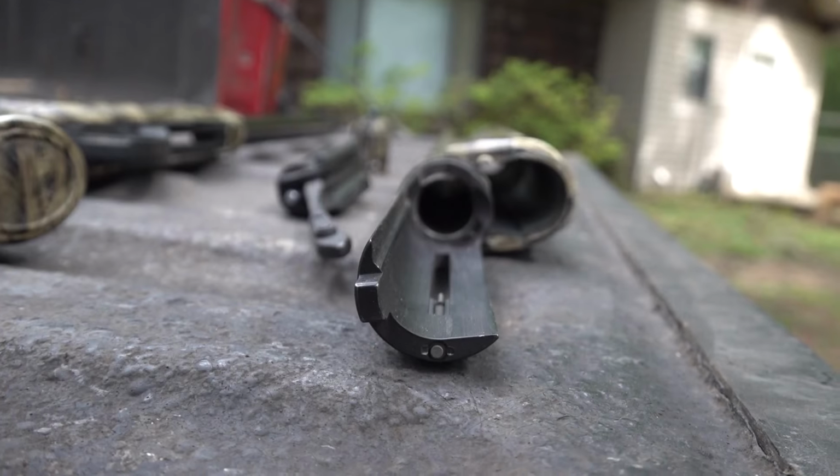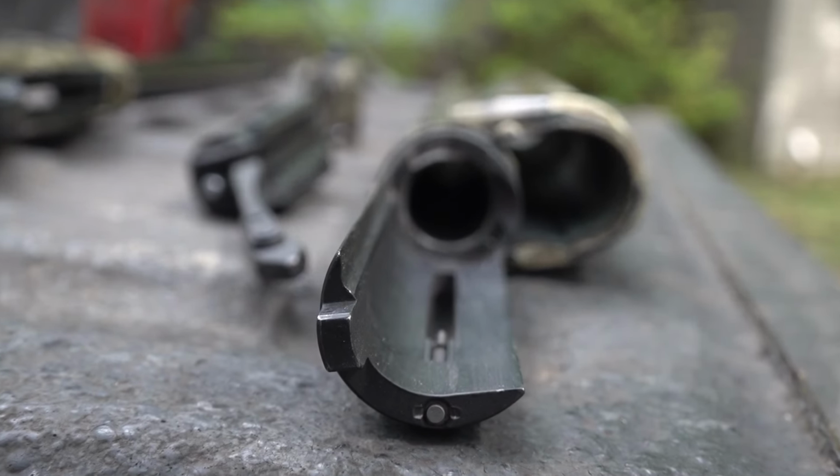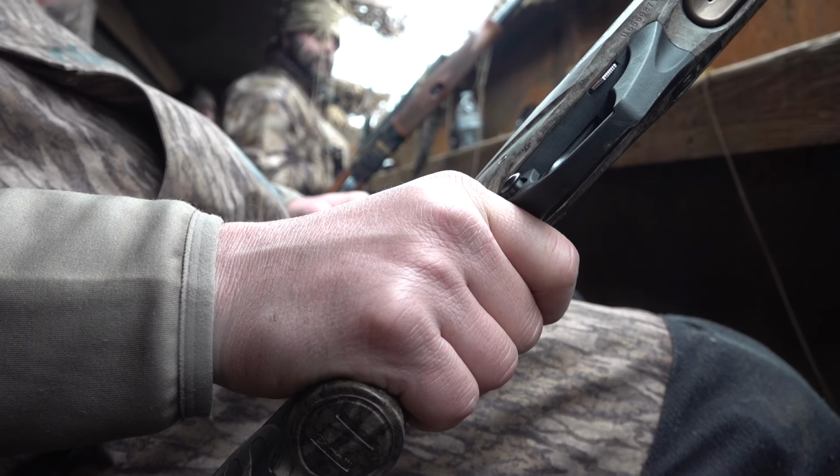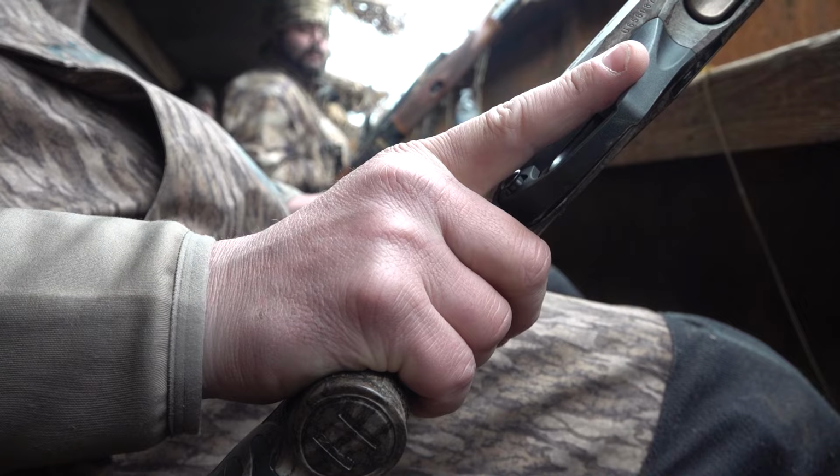So I wouldn't jump to any hasty conclusions off this video. If you are just absolutely dead set on getting a budget semi-auto, I would say give this one a shot. It's definitely doing me well, but only time will tell how good these guns are. There's not a lot out there as far as reviews on them.